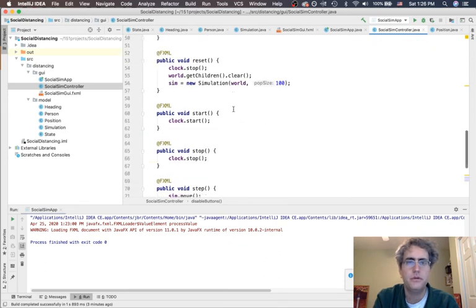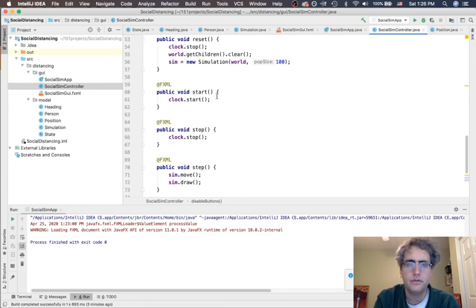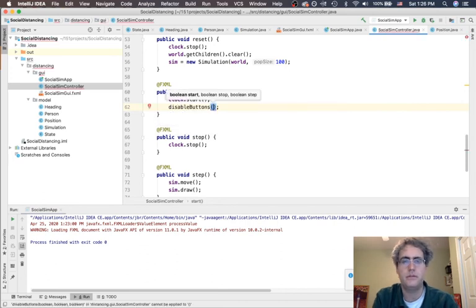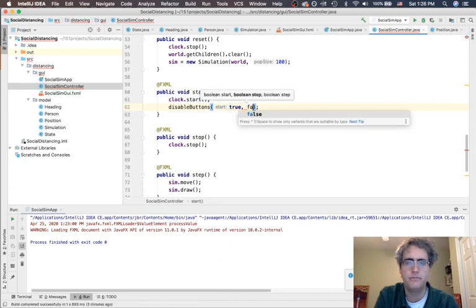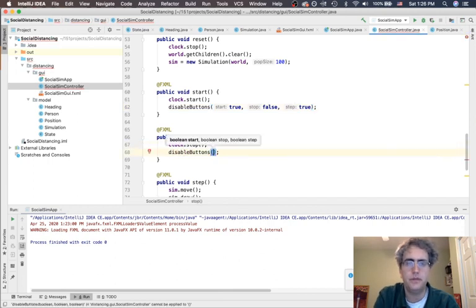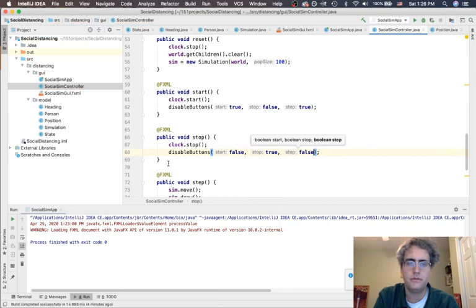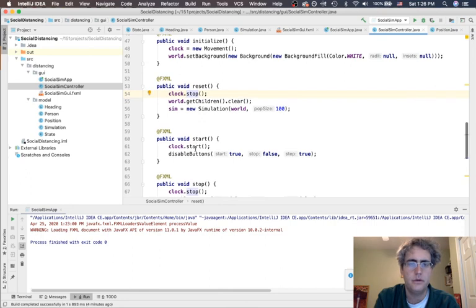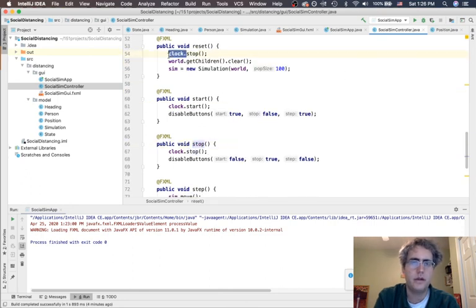Cool. So when somebody starts, we want to disable which buttons. We don't want to be able to start again, so we're going to say true. We want to disable that one. False and true. When somebody stops, which buttons do we disable? Start? No, we want to do that again. True and false. Now step shouldn't change anything, and reset, because it stops things, well, why don't we just call stop instead of clock.stop? That will make it more general to take care of pushing the stop button. When you push reset, you also push the stop button.